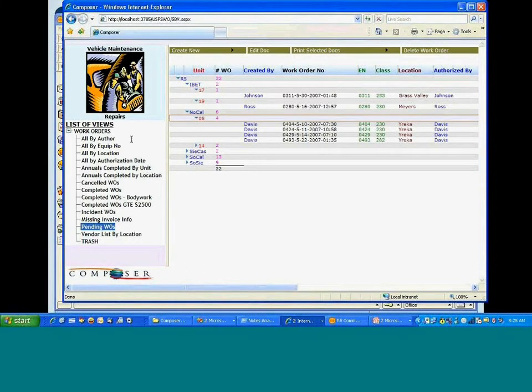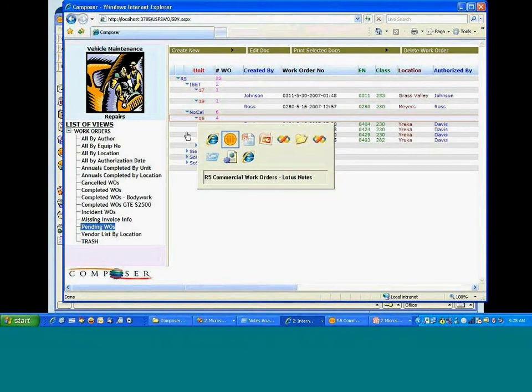Now let me go ahead and switch to the development environment in Visual Studio and show you some of the code behind this particular application.